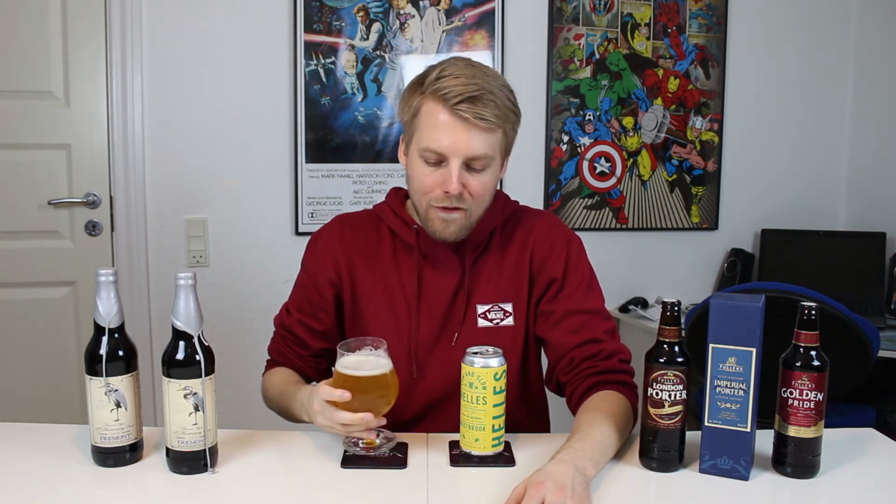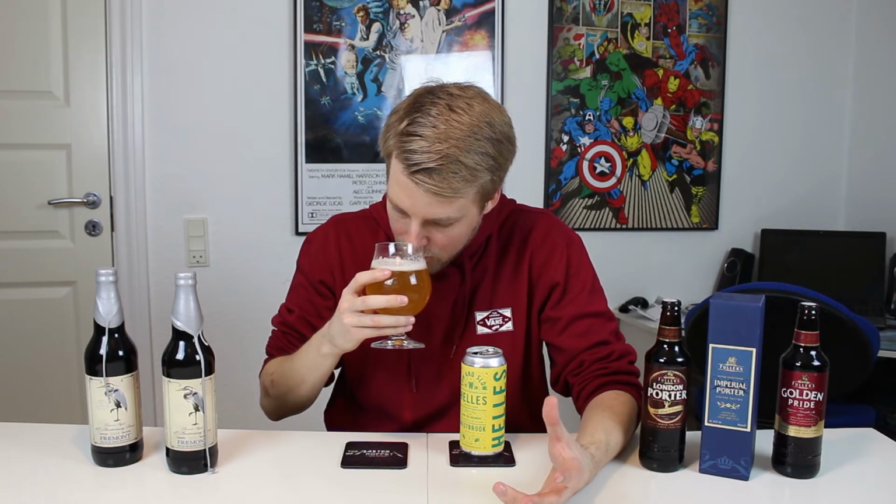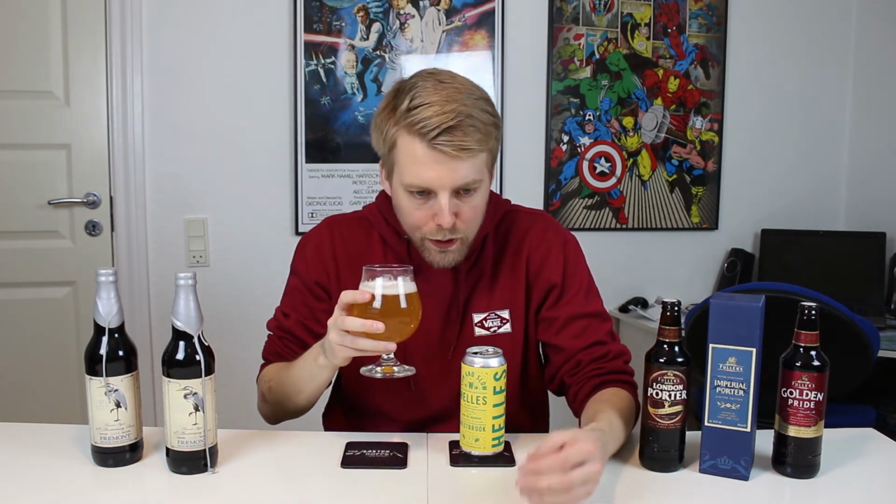Wow, it's a super nice floral bouquet, like elderflower. I'm guessing maybe they have some Mittelfrüh in here, because it has this really nice bright floral hop aroma, but it's not very punchy. It's there, and also again with Helles, not much bitterness, but it can have bigger charges of late hop additions. The big distinguishing factor for Pilsners often, like in some Helles, is the bitterness factor.